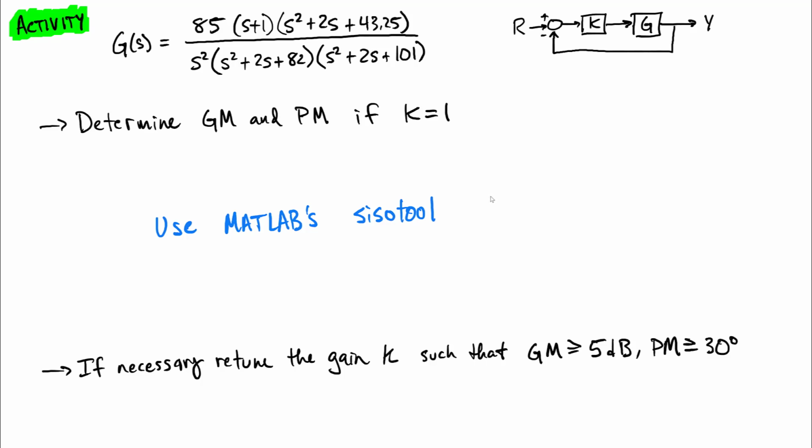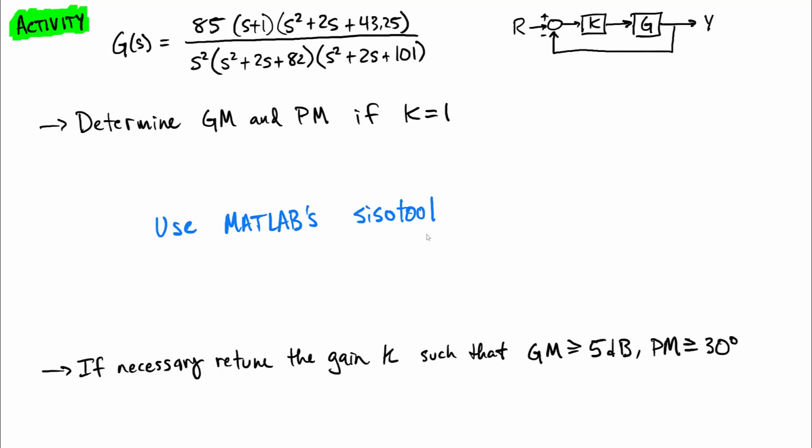In the last two activities, we've solved problems relating to quantifying and adjusting the gain in order to achieve gain margin and phase margin. We did that first analytically, and then we used the Bode plot command in MATLAB to quantify these a bit more empirically. And now in this activity, we're going to be using MATLAB's sisotool. And you're really going to love this tool because it makes a lot of this quite straightforward and does a lot of the work for you.